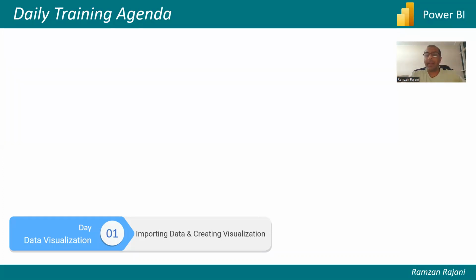Suraj is asking, is it paid? In the start, Suraj, it's a free software. You can download it, create a dashboard, and do everything. It's totally free. But at an organization level, when you want to publish this and you want this report to be shared among your colleagues, then you need to purchase it. So per user, there is a license fee, and it's $10, 9.99, per user per month. And then you have different plans. You have Pro, you have Premium, and then you have other corporate plans.